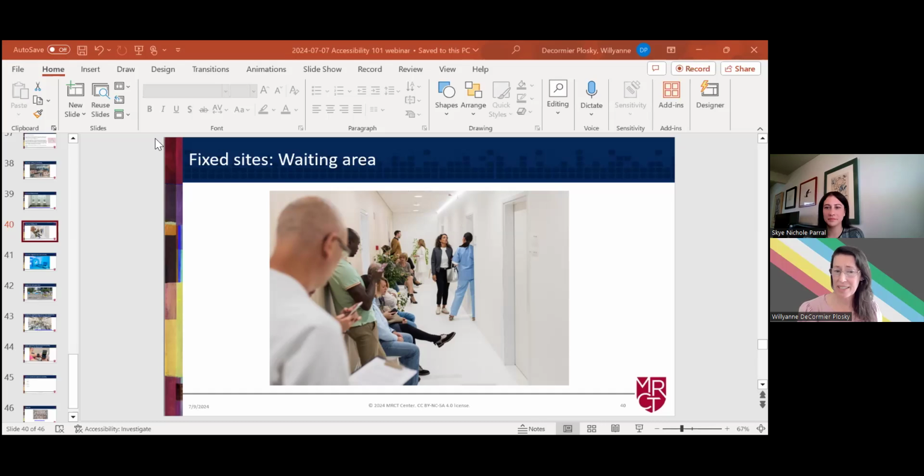You can see people on their phones. It's probably very noisy. There are people having conversations, the medical staff with the patients in the hallway. There's also numerous plants, which may be nice, but can also have fragrance sometimes. So there's a lot of challenges here. Again, people say too many to list, but there's many.